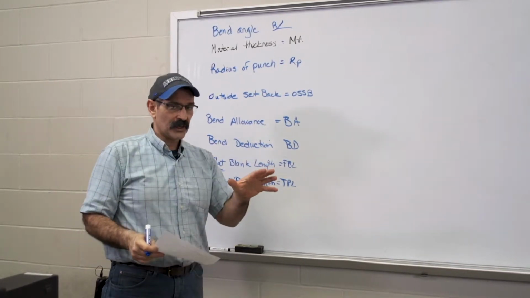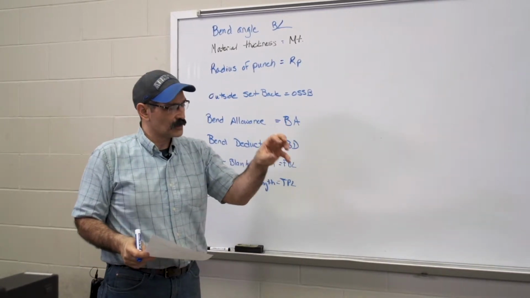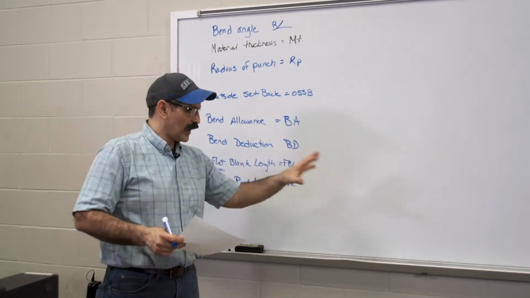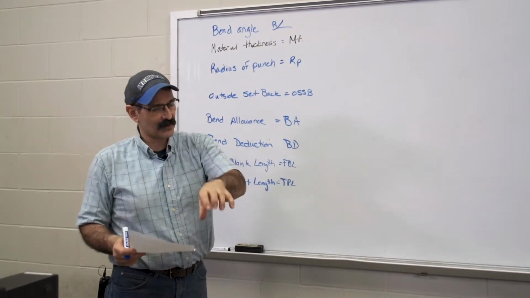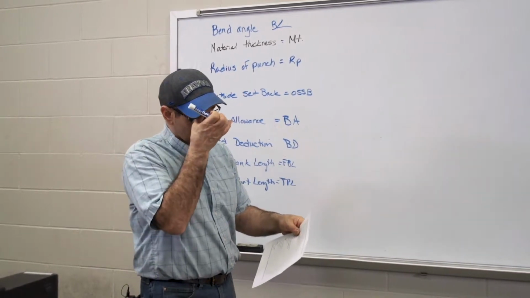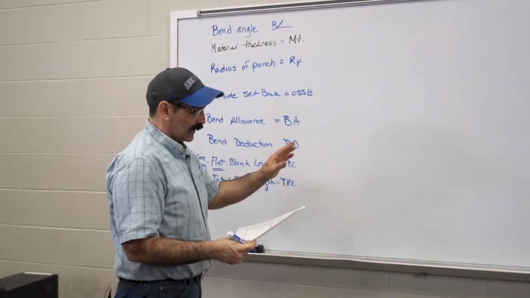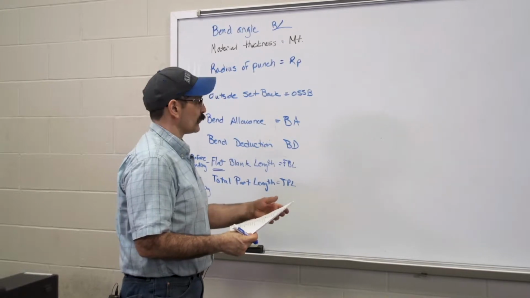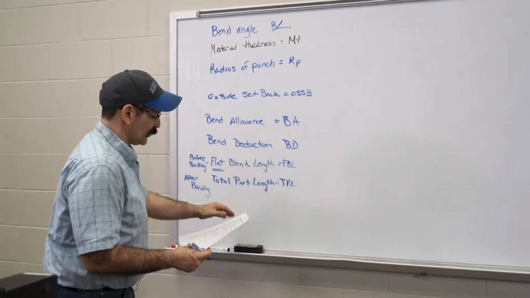I don't know if you're familiar with geometry at all, but you have to do everything in a certain sequence. You can't times this by 2 before you divide it in half. You got to divide it in half, then times it by 2, or whatever. If you do it out of sequence, it all changes. So we're going to give you an example. We're going to start with that, and we're going to go through how you do this.